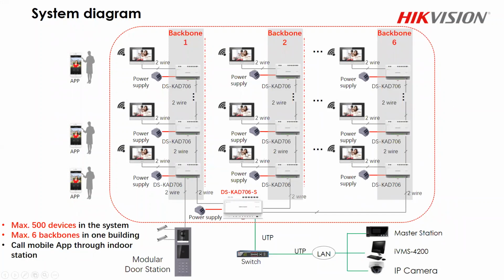The cameras can be added to the indoor station, and then this camera can be added to the recorders. But if you don't need all those IP functionalities, you don't need to connect this at all. As long as you have the two-wire IP distributor in between, this whole system can work. The app functionality can be realized by using the Wi-Fi functions of the indoor station. So you just need the two wires connecting the system up, and then add the indoor station to the Wi-Fi network. Then that's how you can add this to the app.